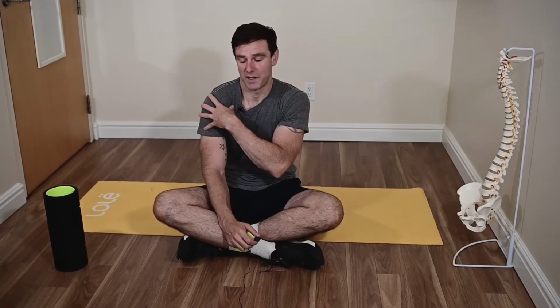Bad posture itself, I think the main symptom people complain about is pain in the upper back, like between the shoulder blades. It can be burning, it can be tingling. Sometimes the pressure can be so bad, shoulders can go into chronic pain or even radiating pain down the arm. But I want to show you what that looks like on a spine. And then I want to show you a couple different ways that I'm going to suggest that you do all the time to keep this part of your body and your spine moving well.